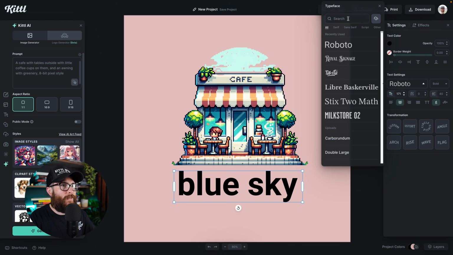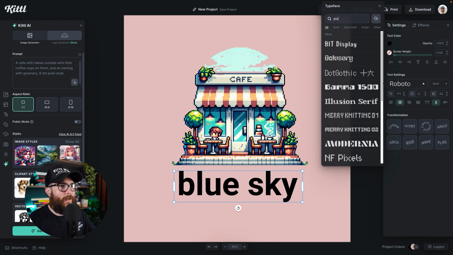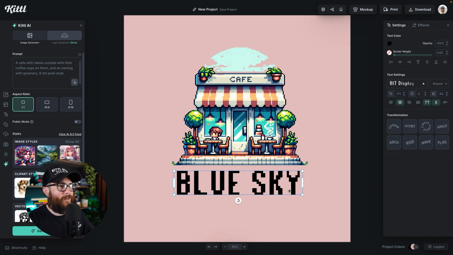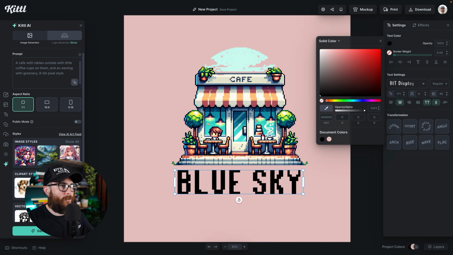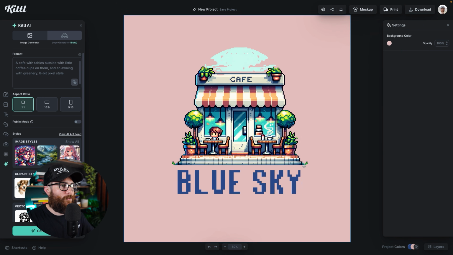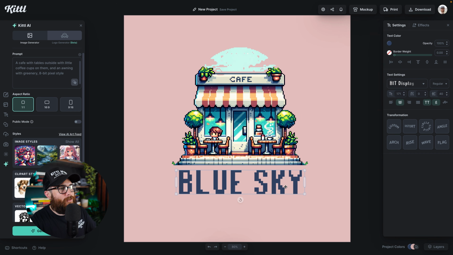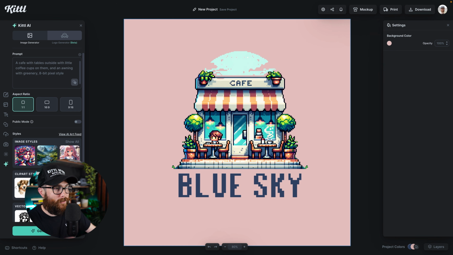Okay, and then if I go over here to the text, I can type in pixel, and we have all these really cool pixelated fonts that you could use. Oh, that's so cool. And then we could go right here and we could use the color dropper tool to grab that same blue. Maybe it's a little bit darker than that, somewhere around, maybe, yeah, okay. Maybe somewhere around there. That is so cool. I mean, you could get some really, really neat stuff for like mugs and mouse pads or just other pixelated video gamer-esque stuff that fits into this nostalgic vibe. I mean, golly, you could make such cool things.